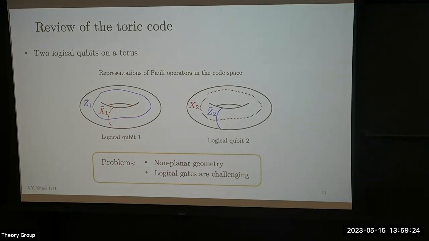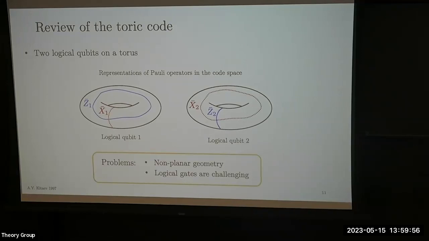So the minimum number of physical qubits you need, so four around this way and four around that way, is that roughly right? You want a minimal torus. I just mean you make your smallest torus possible. Yeah, something like that. I mean, you can make this pretty pathological and do it with like four qubits if you really want. But I think it's just one qubit on the torus.